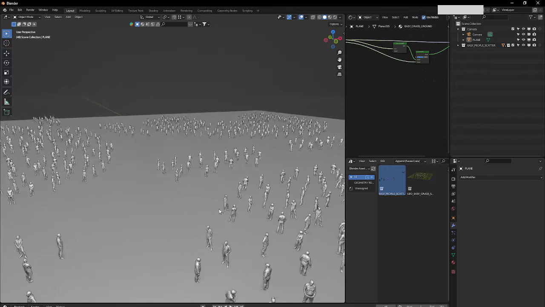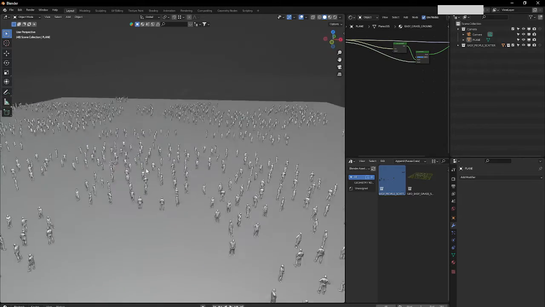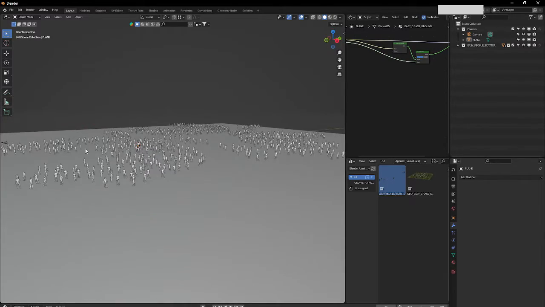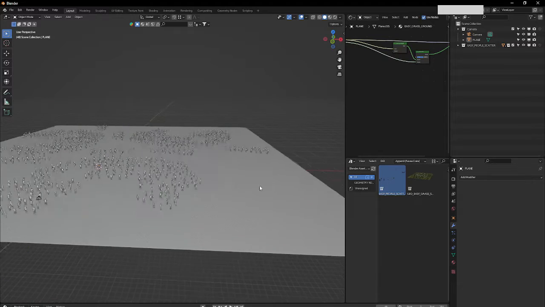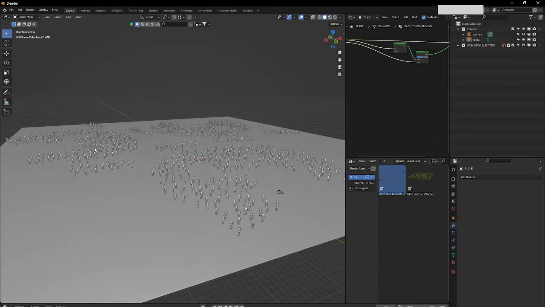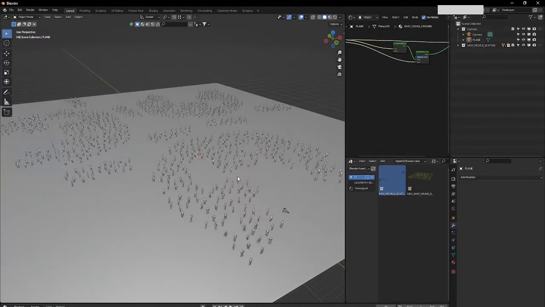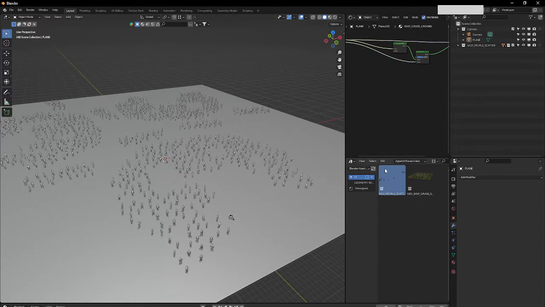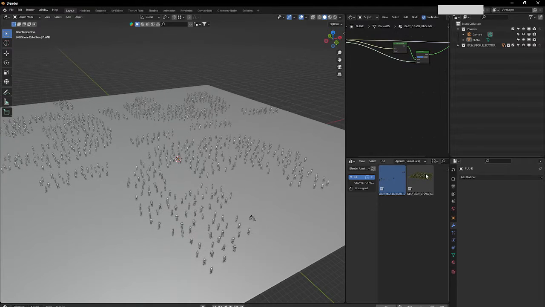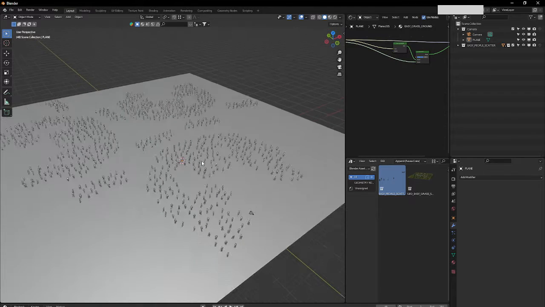So I created this scene and put a bunch of people here. You see how big it is displaying. Okay, now we are gonna throw our easy grass generator here, and you will see how this will work. I already have added my grass on my asset at the library, the asset browser.